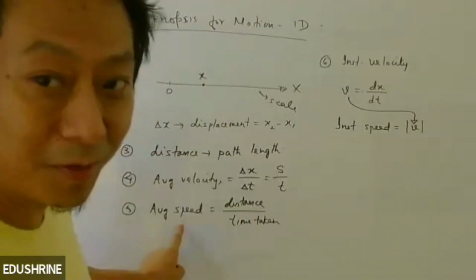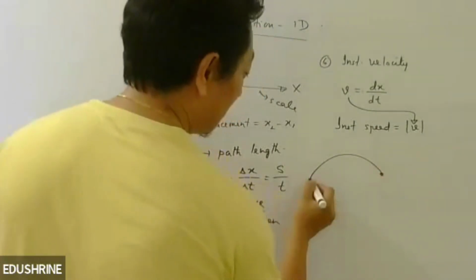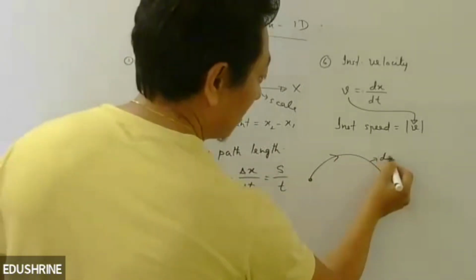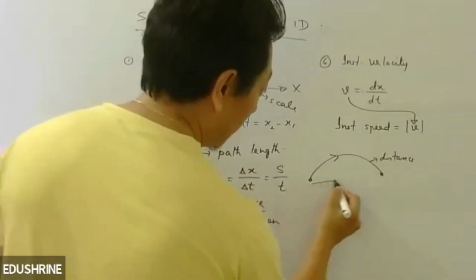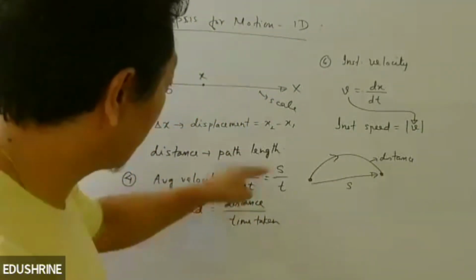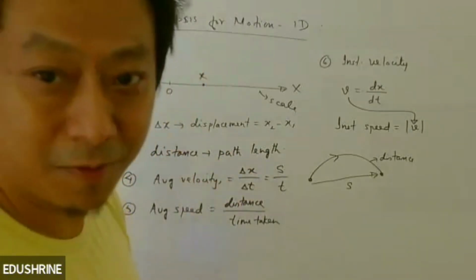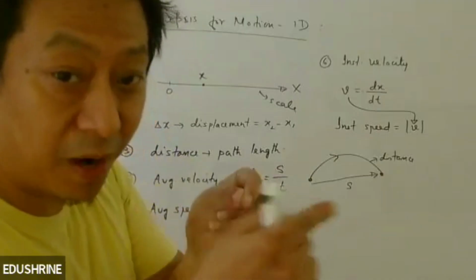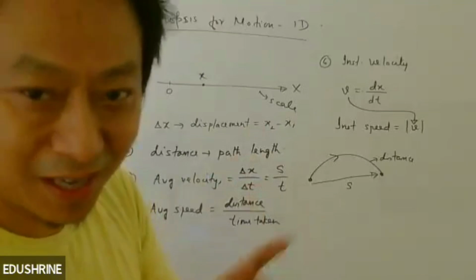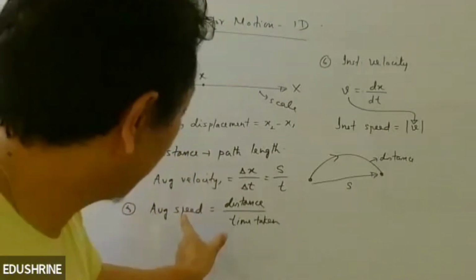But why is average velocity not the magnitude of average speed? Because suppose I go like this. Suppose. Then this is my distance, but this is my displacement. So they are not the same. So if distance and displacement are not the same, how will these two be the same? If I go in a curved path, or even if I go in a straight path and come back, then distance will be more, displacement will be less. So these two are not the same. So don't take the magnitude of this and think you will get this.